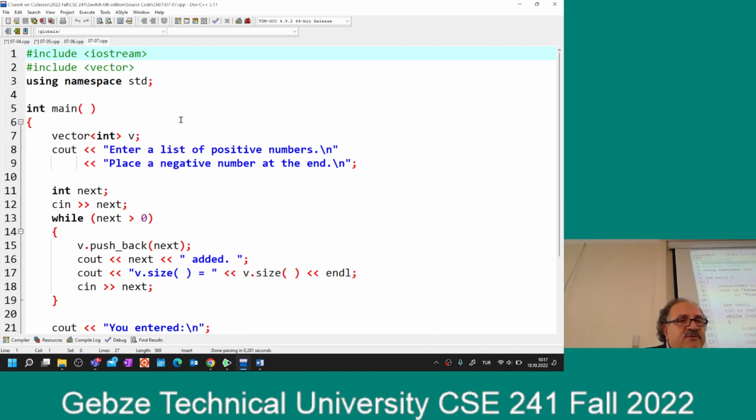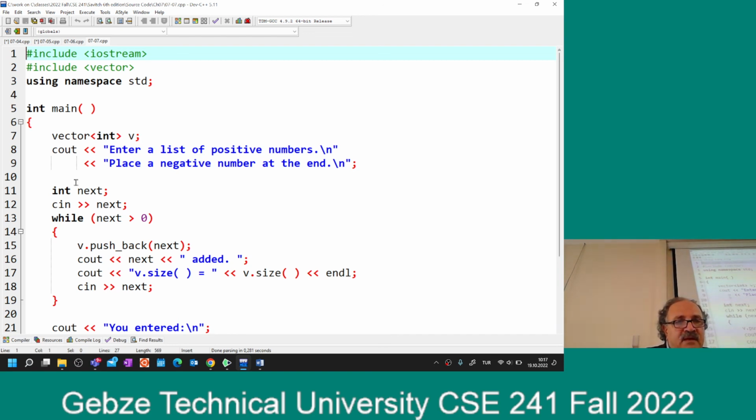So we already know how to use vectors. You are going to use vectors in your homework. It's an integer vector. It's like an integer array, but it is more than an integer array, of course, because it does many things very conveniently for us. I have an integer vector. Its initial size is 0. It is initialized. Its initial size is 0. It doesn't have anything in it.